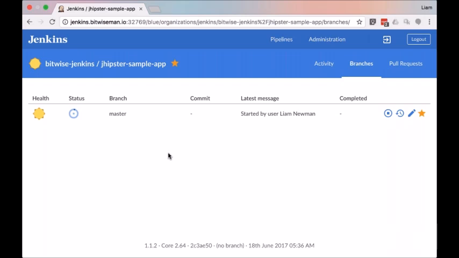I'll take a moment here to say I've been pushing these changes directly to master, but one of the great things about pipeline is that you can follow your usual best practices for however you currently work with your source code. So if you do pull requests or other kind of code review like Gerrit, your pipeline changes can be done just like any other part of your infrastructure.